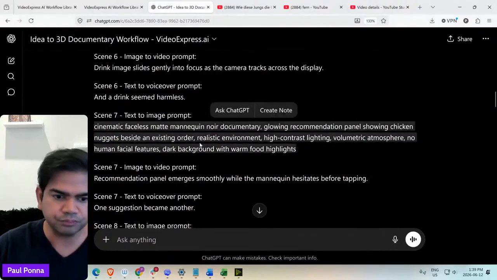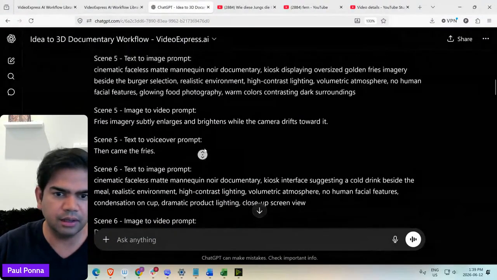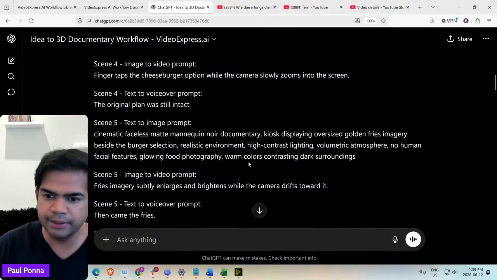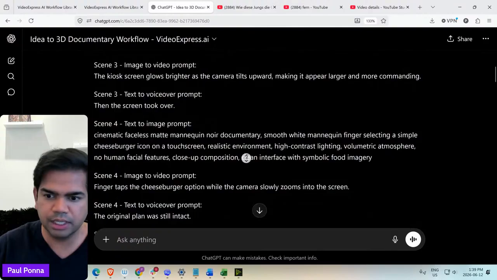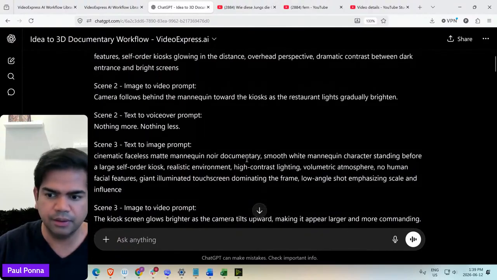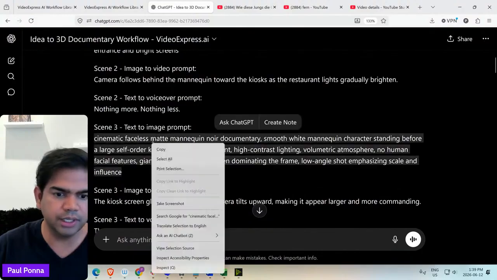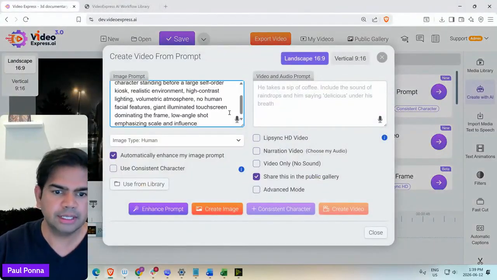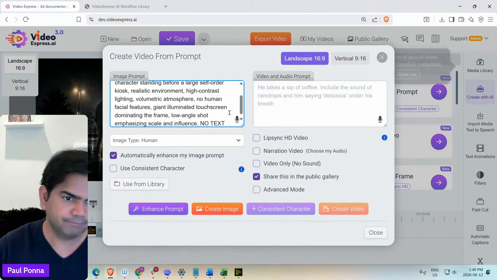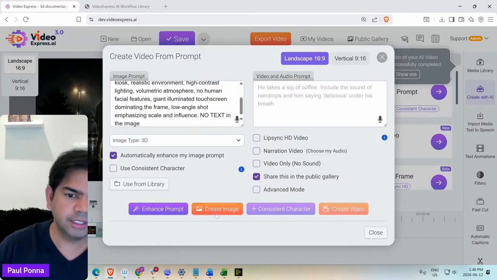Okay, so you see right here in the text to image thing, like wherever the kiosk is showing anything, right? So like you see this, right? Let me show you here real quick. Where was that kiosk one right here? Probably seen here. Okay, yeah, here, right? So it says your large self-order kiosk, right? So what you could just do is like and then say no text, right, in the image, right? And then put 3D and then click generate, right?